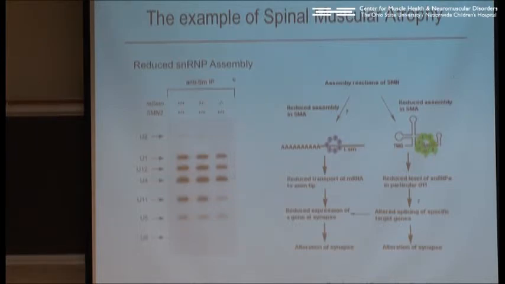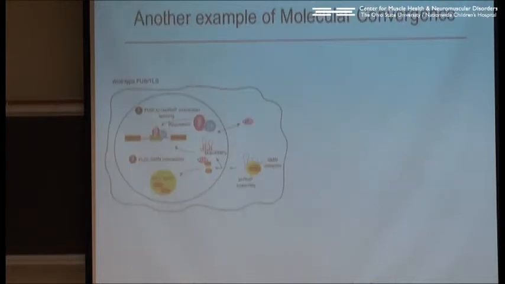So imagine now, going back to our template, what if another protein interacted with that? And it turns out that FUS is a splicing protein. It actually interacts with that U1 SNRP, okay? Because it's part of the spliceosome. So SMN goes ahead and makes the new SNRP, and you're good to go. FUS meets up with that, and everything's cool, right?